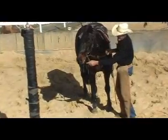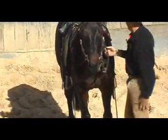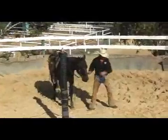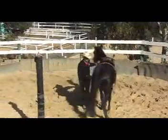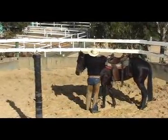He does it even without a bridle on when he wants food, etc. Now, the rein side of things. Come here, mate, so that people can see. Good boy.